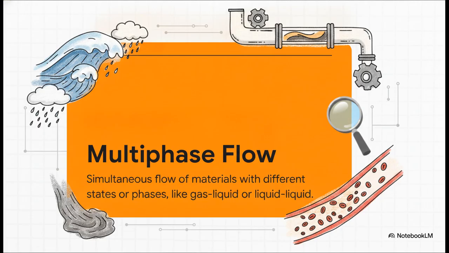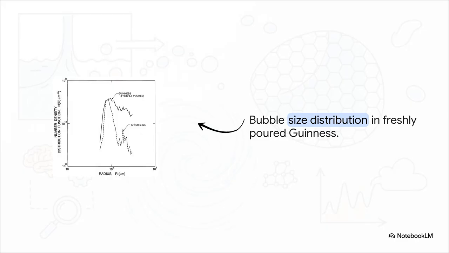You see them in everyday weather like ocean spray, rain, fog, and mudslides. Over in the industrial world, they drive things like pollution control and papermaking. If you look even closer, it's the blood flow inside our very own bodies. Just think about the surprisingly complex bubble size distribution in a freshly poured Guinness. Yes, even pouring a pint of stout is a literal marvel of multi-scale physics. You can see how the density distribution dramatically shifts over just a 5-minute period. To truly understand and optimize everyday things like this, we absolutely need to be able to model them.